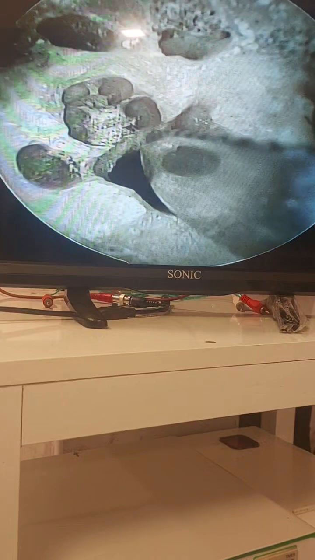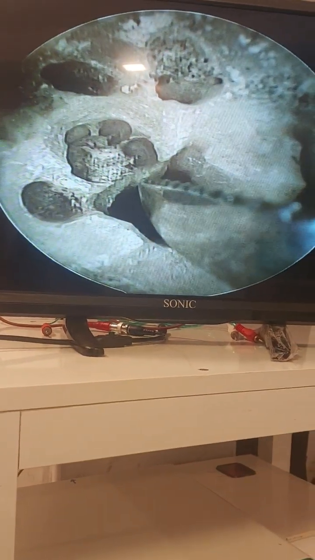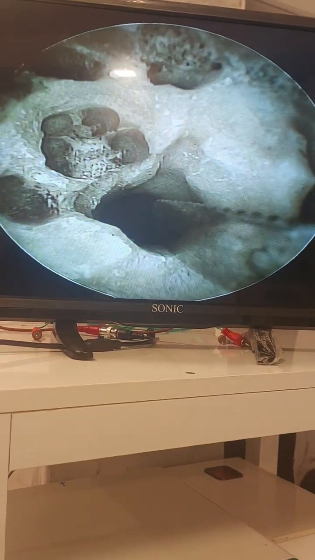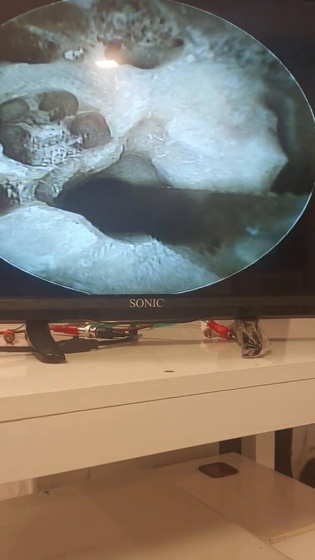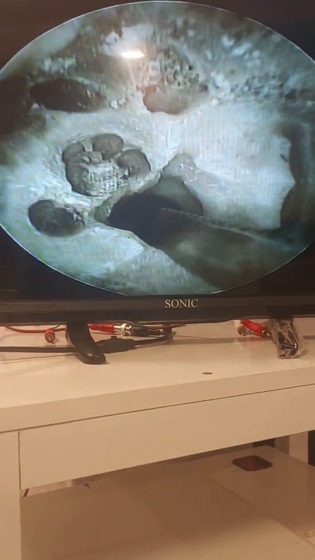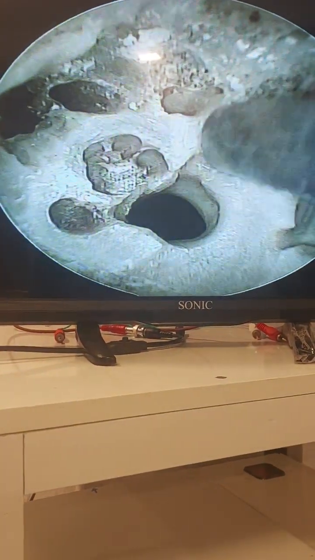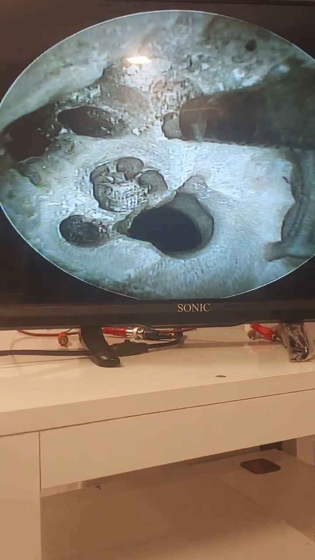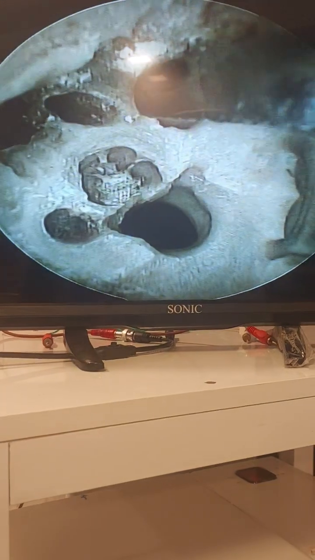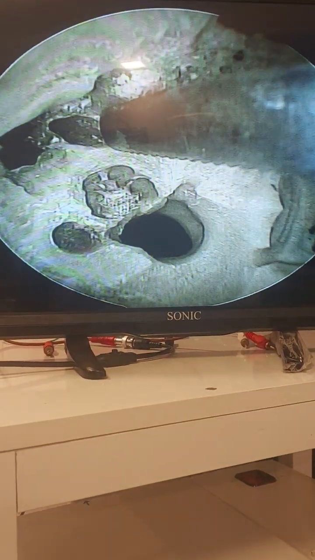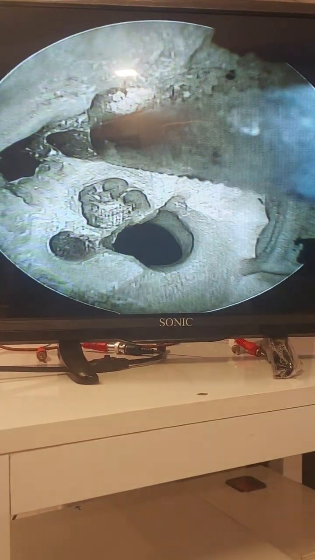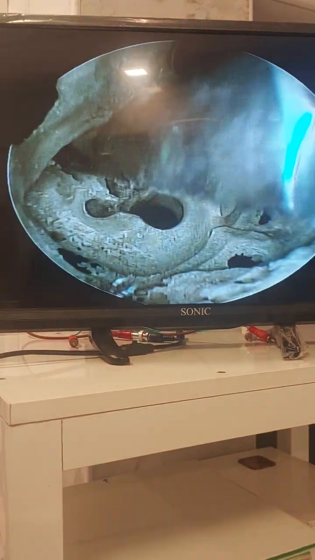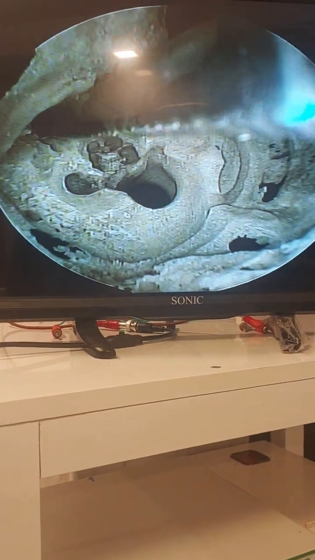From the base of the modiolus, the cochlear nerve originates and enters the internal acoustic canal. This is inside the internal acoustic canal. Around the cochlea, we can see this region is the region of the geniculate ganglion of the facial nerve. Beneath this is the opening of the tensor tympani muscle, and under this structure is the eustachian tube. Can you see? This opening is the opening for the eustachian tube.